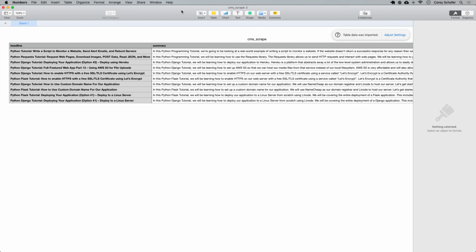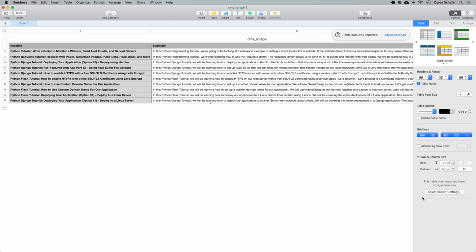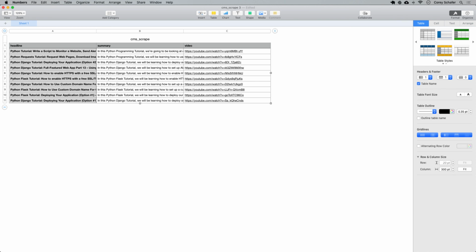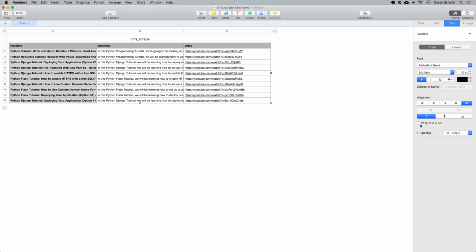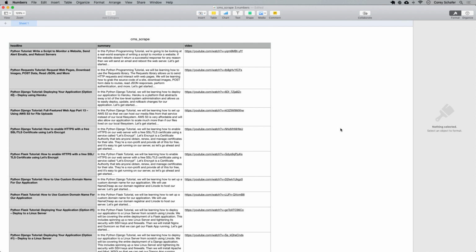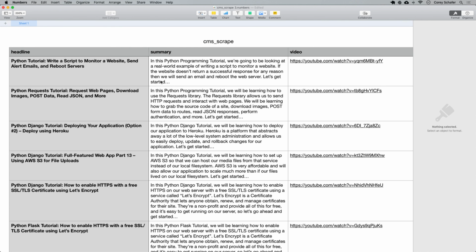And this is the new one that we just created. So again, let me format this a little better here. I will put the columns to be size of 300 and put the word wrap on. So now we can see that we have all of that data that we scraped available here in a spreadsheet. So now it's a bit easier to read all of that information that we pulled down.